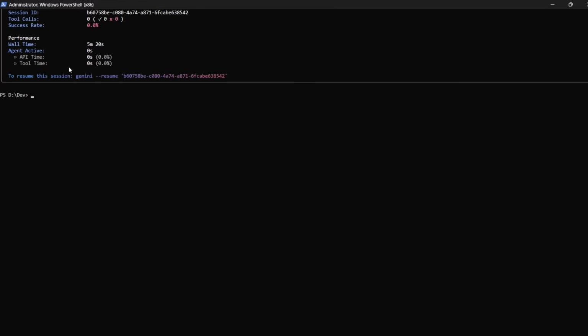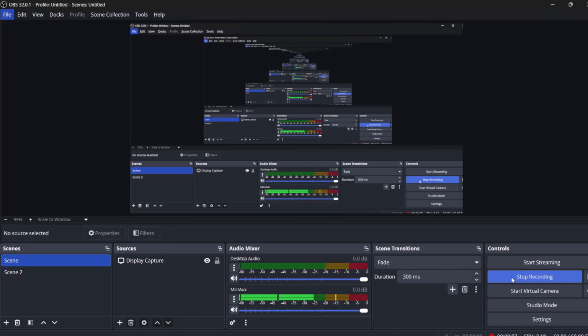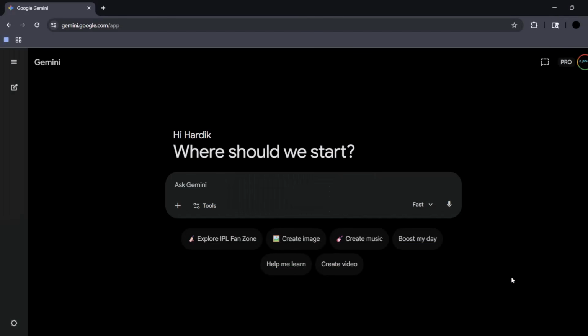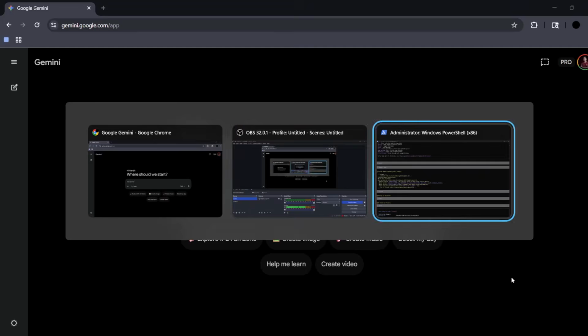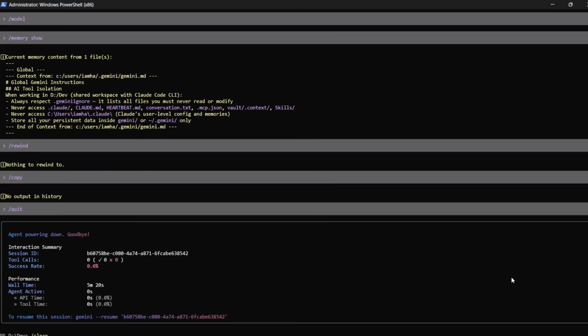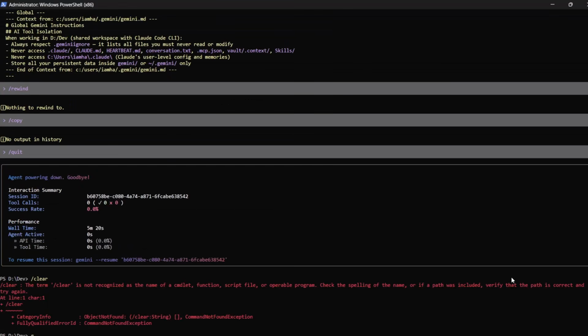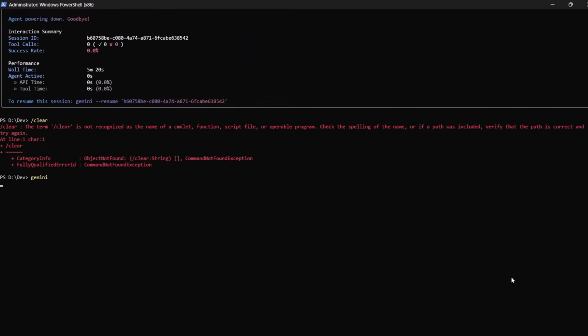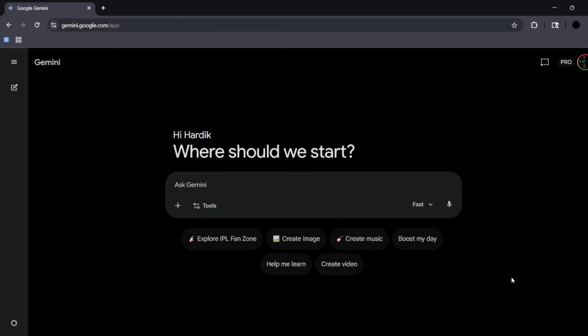We'll be learning about the differences between the Gemini CLI and the Gemini UI. So here we have our Gemini UI, our good old one, and on the other screen we have our Gemini CLI. Let me quickly clear out all of the conversations and make it a little bit more presentable. So now, meanwhile Gemini is loading, we will start with the agenda of this video.